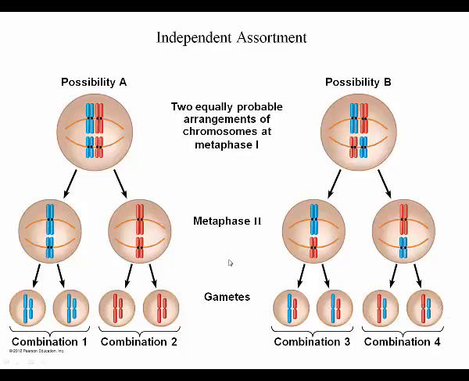We have 23 pairs of chromosomes. So as humans, we can make 2 to the 23rd different unique gamete types, with only one type containing all paternal and one type containing all maternal. So basically, if I'm going through meiosis, there are 8 million and some different combinations of maternal and paternal chromosomes I can make, but only 2 of those have just paternal or maternal. All the rest are different combinations of maternal and paternal chromosomes.